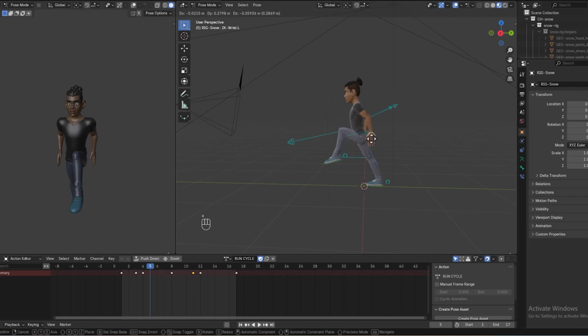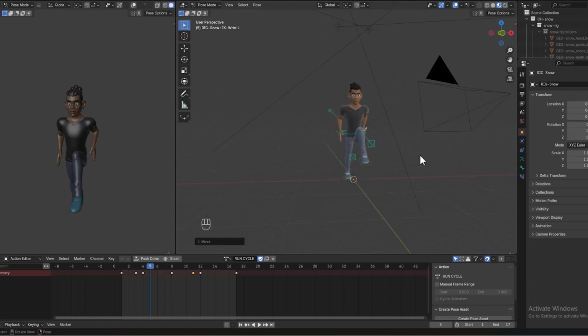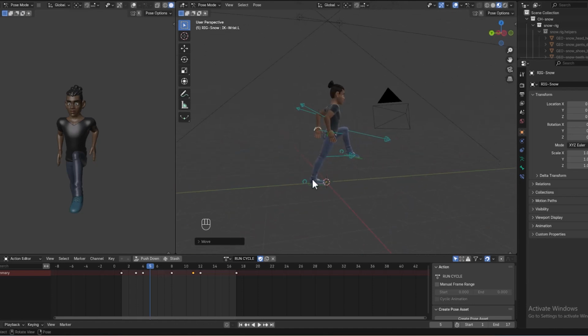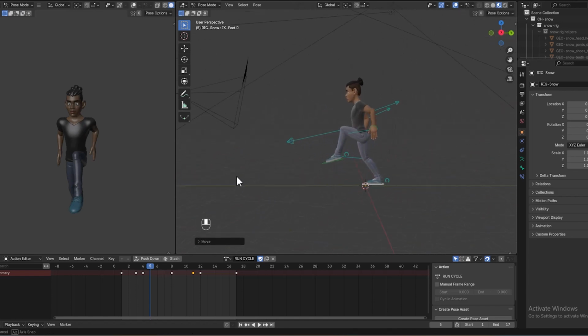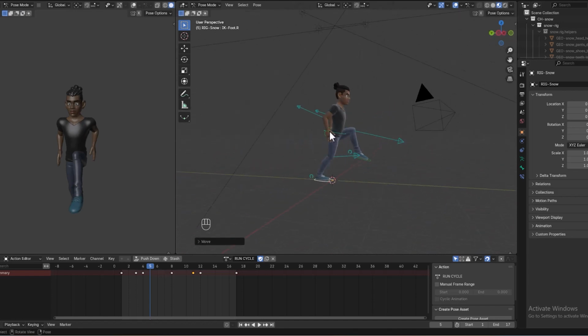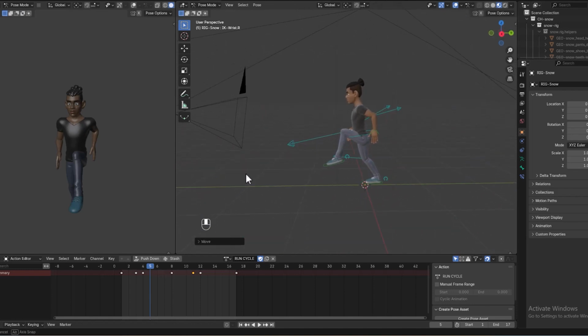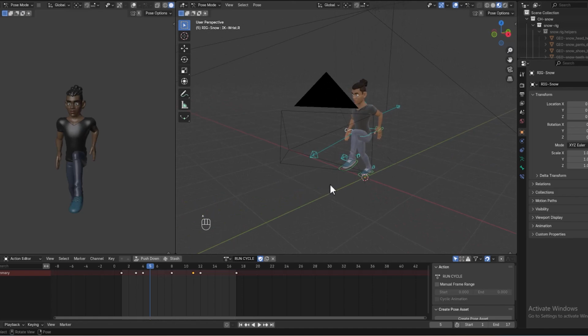Let's select all this, press Ctrl, and press I here.